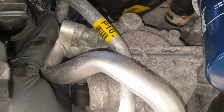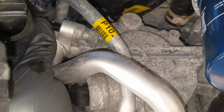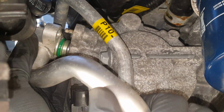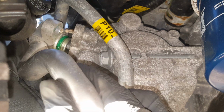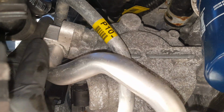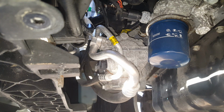Now there's no pressure on the system, but you know, always wear safety glasses. Just to be cautious, and anytime you're under the car, you need to have them on. And we can just kind of leave that there to minimize getting anything in here and the air getting in for now. But we got the bolt out. Now you can probably tell by looking at yours, this is not supposed to be bent this way.